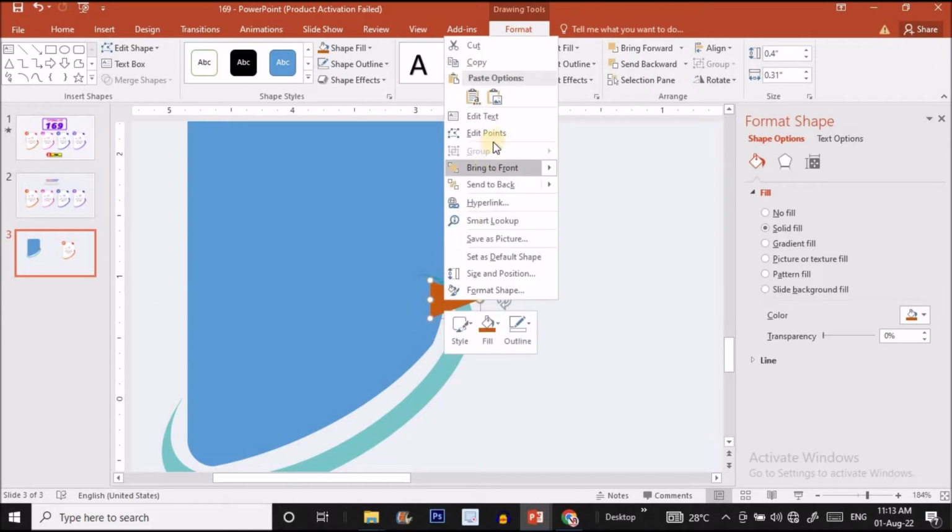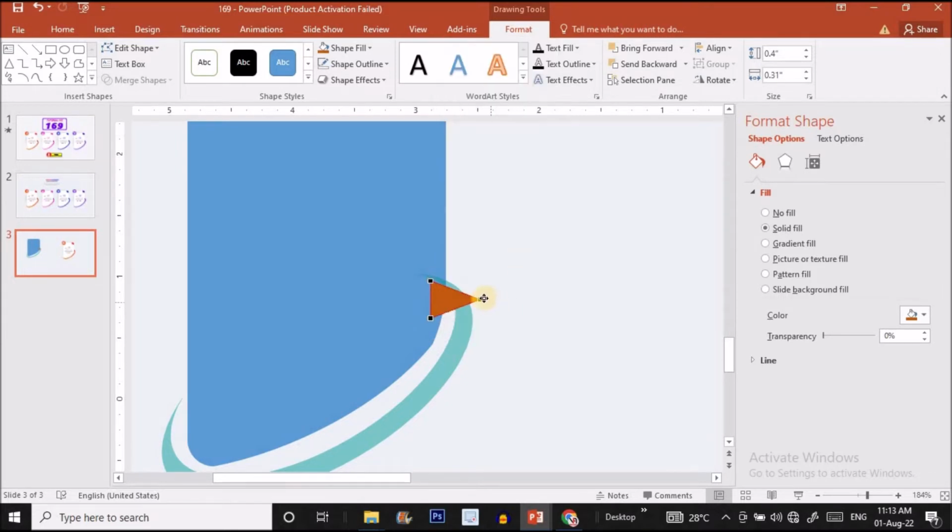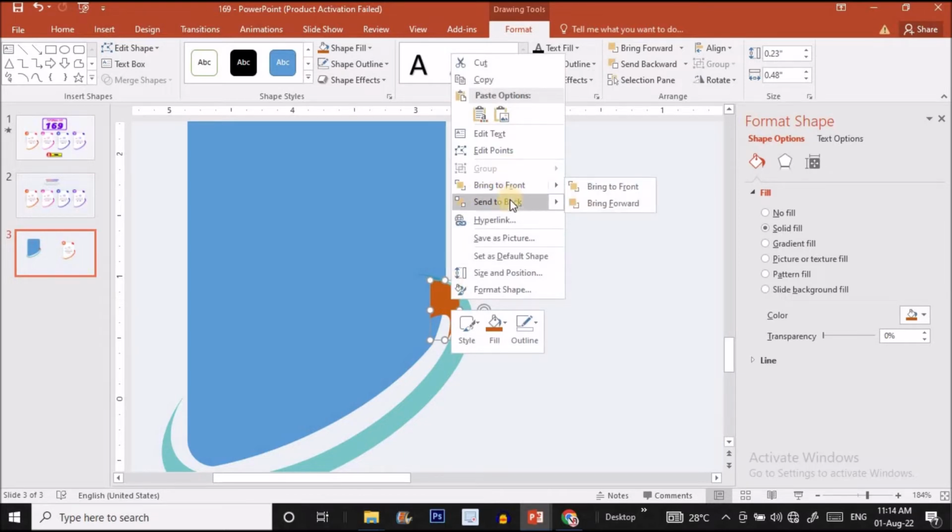Right click over here and click on the edit point option. You will find 3 dots. So put this dot over here, and now you have to drag this white handle something like this. Click on this dot and drag this white handle like this. Again you have to click on this handle and drag it like this, and click on this handle and drag this handle something like this. Okay, so right click over here and send it to back, guys.